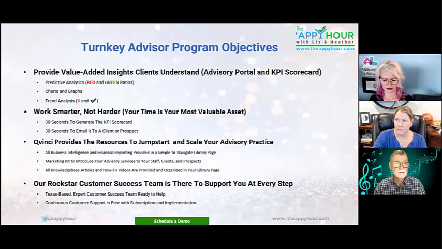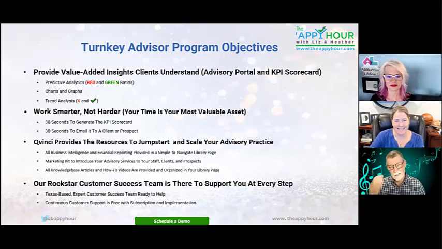We have built in virtually automated business analysis for every one of your clients, regardless of the industry, regardless of the chart of accounts. It's going to drop out predictive analytics, and it's going to color code these things red or green. Red, bad; green, good. In your case, red might mean we should talk. And so imagine that this tool that we have, you'll select a client and you can download a template of KPIs that will guide them and show them where they've been, where they're going, and what they need to focus on. And you don't have to really know anything. Select the client, click download, and it'll build it for you automatically.